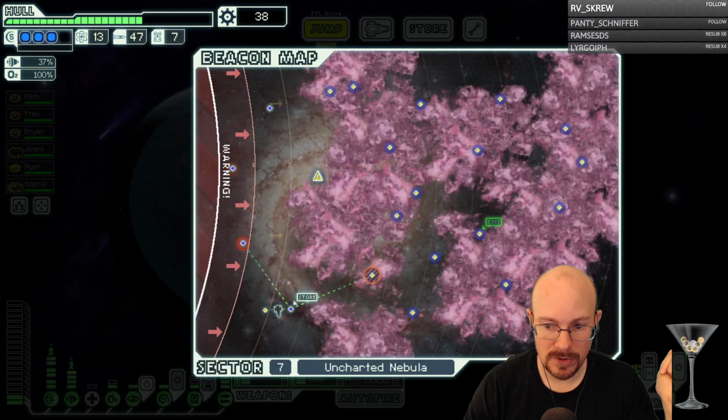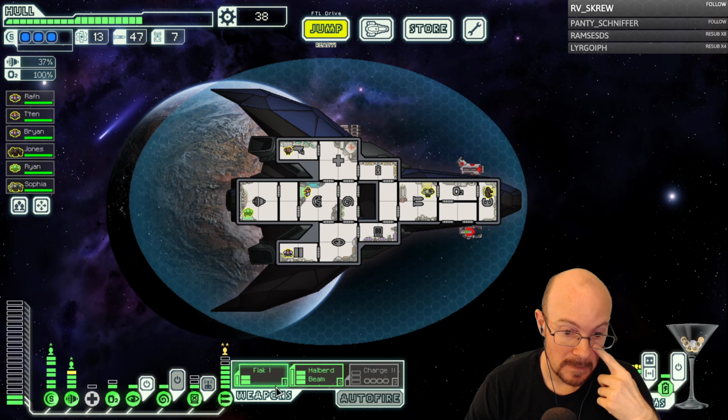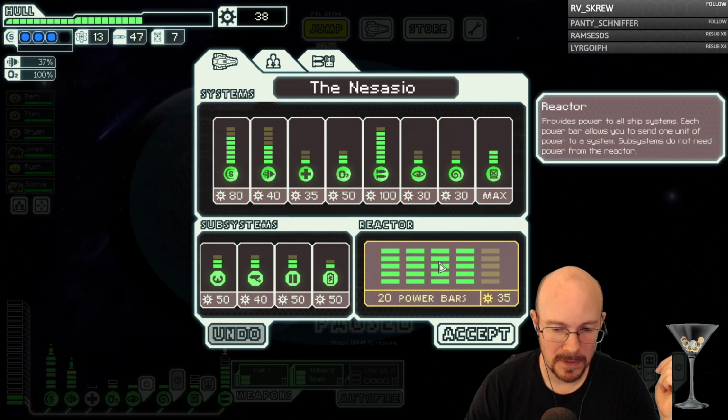Okay, can I get an extra engine? I can't. Okay. Black halberd beam, so stinking good though. Alright, we're going into this next fight with half power: 5, 10, 15, 20.